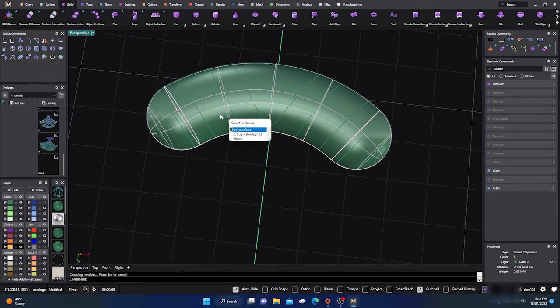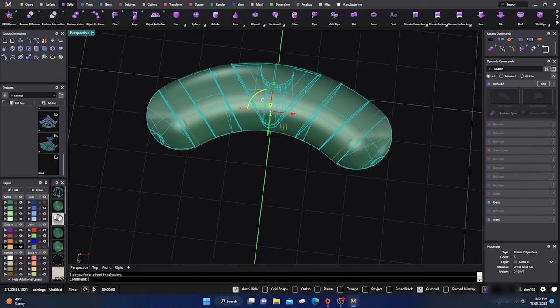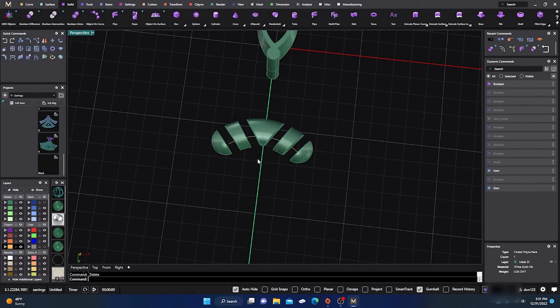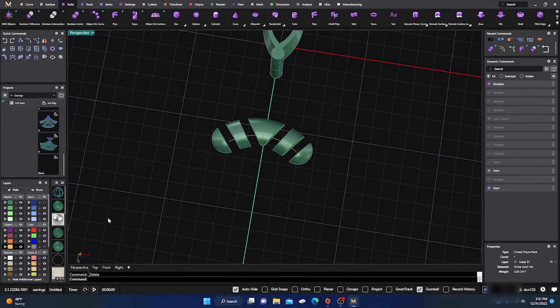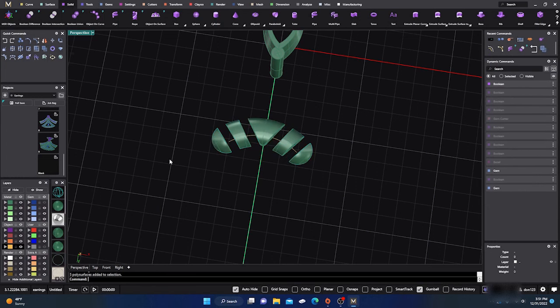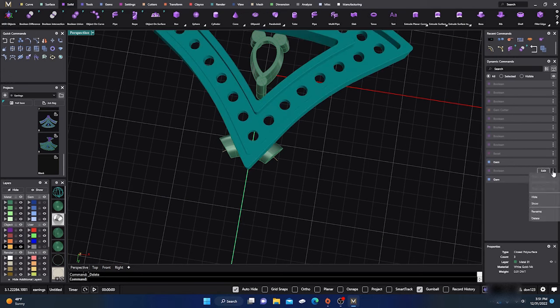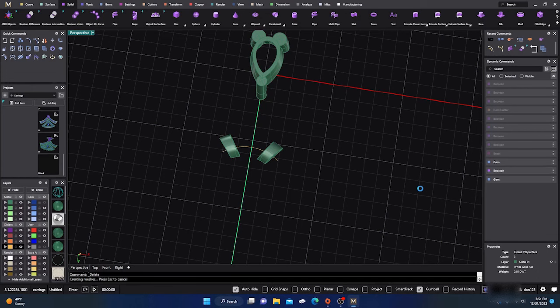So let's go ahead and undo. We want to get rid of this one. There's our pieces. And what we'll do is take this and ungroup them. And we want to get rid of this one, and I think this one here. And now we need to get our item back, right? Which we should be able to. Boolean, go to edit, show.